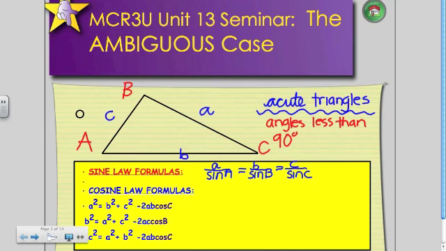Now, I'm not going to do specific examples using the sine law and the cosine law. I may do a pencast later on because this is all review. And these formulas are going to be incorporated when we do the ambiguous case, usually the sine law formula specifically. But you will get lots of practice with these two concepts during the first part of your unit guide. One thing you do have to memorize, though, is when to use the sine law and when to use the cosine law. No one is going to tell you in MCR 3U on your test, use the sine law now. Use the cosine law now. You have to memorize the four different scenarios.